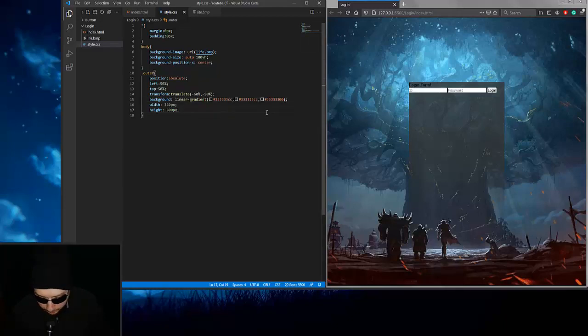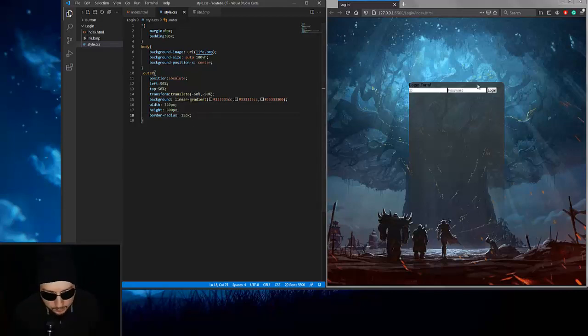Alright, next is going to be a border radius. So I'm going to make some border radius. It's going to be 15 pixel on the top left, 15 pixel on the top right, and 0 pixel on the bottom left and 0 pixel on the bottom right, because the bottom doesn't really matter. So I could just say like 50 pixel. Yeah, because I have a transparent, but if it was not transparent, I would make the 15 pixel left, 15 pixel right, and 0 pixel bottom left and bottom right.